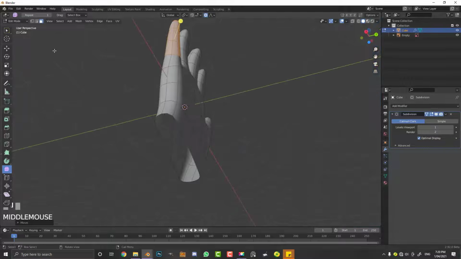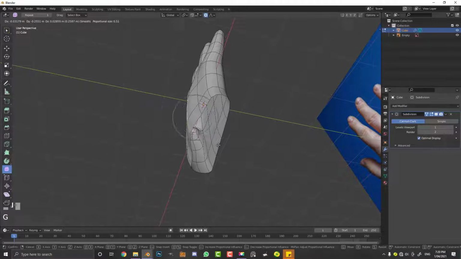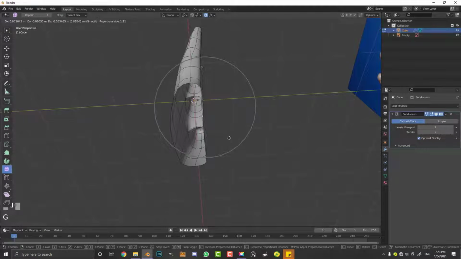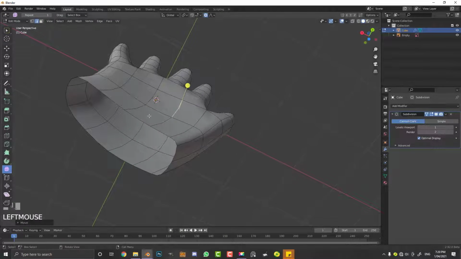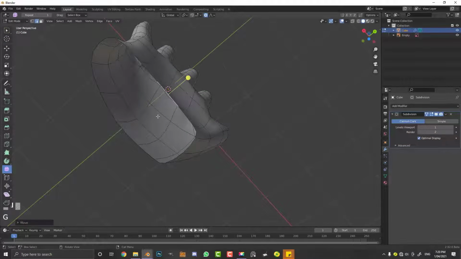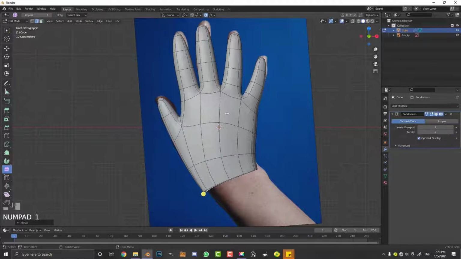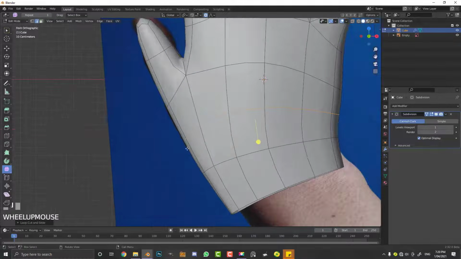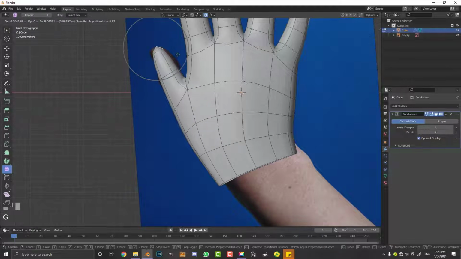And also with the wrist here, the wrist isn't that flat. So we can just select some edges and just move them out with the proportional falloff, and create a bit of a natural inset here, just to make it like a palm. So not perfectly flat. So just mess around with it. Try and just create a very dynamic looking shape to your hand. Look at some different references, but this is the most simple hand you can make really easily and really quickly. You can also just add in some extra loop cuts anytime you need to, and just pull points out like edges, add in some different loops, try out some different things.